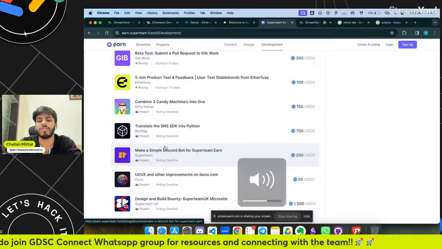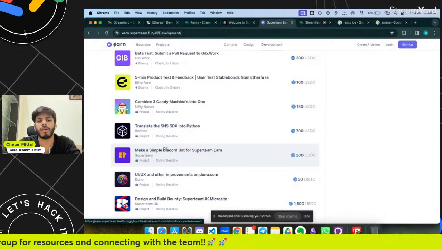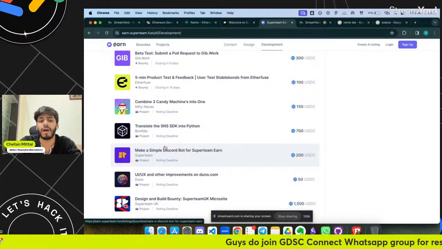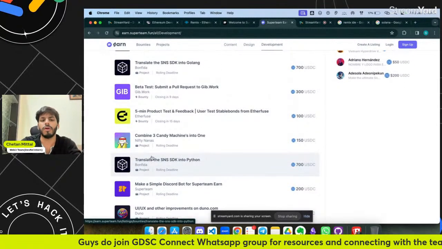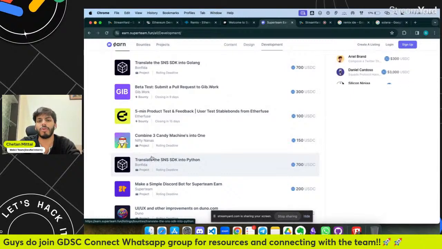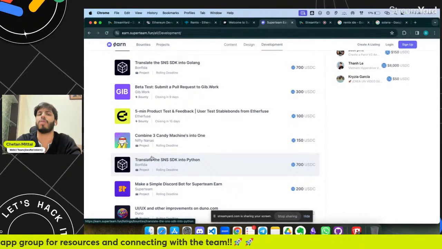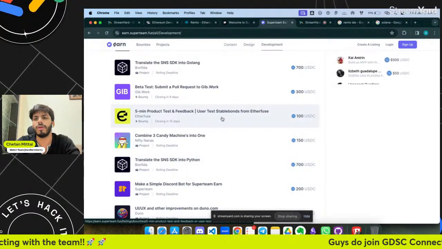If you have some bounties, just like hackathons are the best place to participate. Bounties are the new thing right now in the web3 space. If you have bounties, then you get admitted into a DAO. And Superteam DAO right now is the biggest DAO in India as of now. So if you have the tag of Superteam DAO, then you actually become credible, that you have done some work in the blockchain space. So this is, I guess, the good thing that you should be knowing.